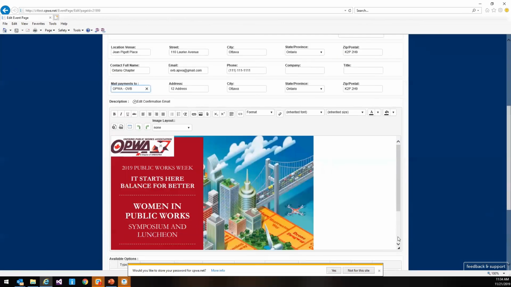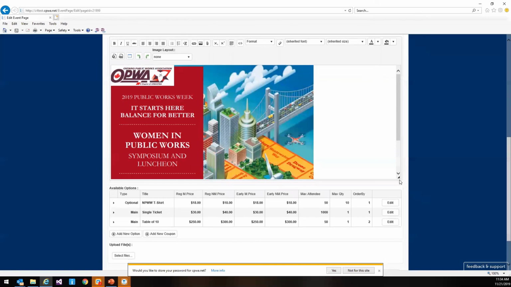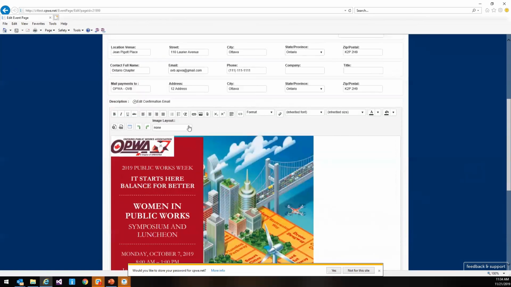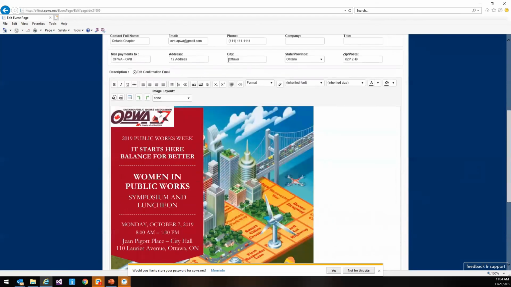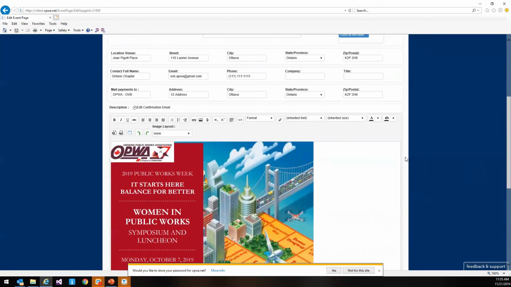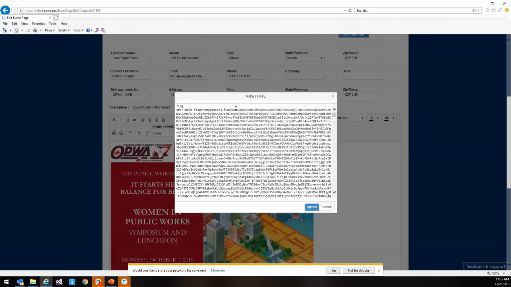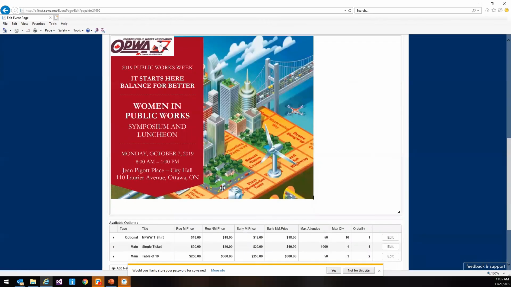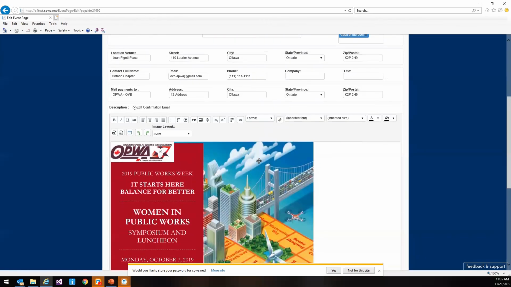The description area is this big box in the middle, and you can choose to make it as big or small as you want so you can fill out the information. You can insert a graphic, you can insert documents, you can just type straight in there and change all the text the way you want. If you're really good with HTML, there's an easy HTML button right here that will view the HTML portion of it, and you can go strictly to HTML and manipulate the screen that way if you would like to. Otherwise, you've got the easy edit option right here to do whatever you need to do.